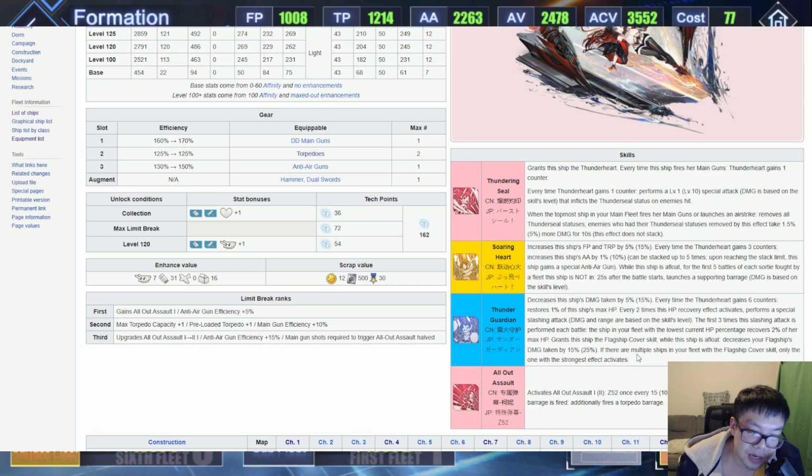The flagship cover makes it so your flagship is much more robust. It won't sink instantly. So tie her along with Musashi, you cannot go down at all. You go Aquila, you go Unicorn, you go Z52, you go Musashi. Musashi takes the heat from both your carriers to keep them healed. Unicorn and Aquila heal Musashi. Flagship cover, 25% damage reduction for Musashi. That's disgusting. That's insane. That by itself is so good already.